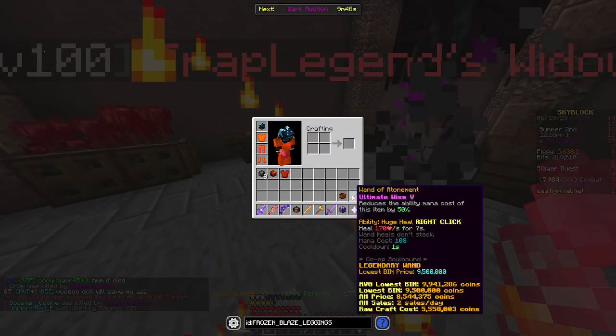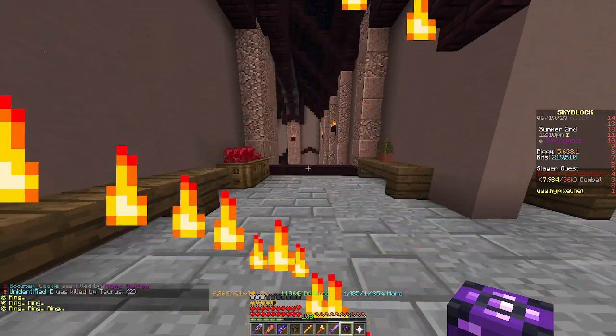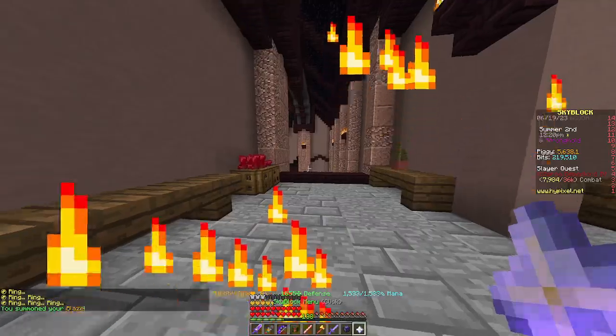Like, if you're not doing Void Gloom or outside of Crimson Isles, it never really has any use. Anyway, let's get to the Blaze setup, which I actually have ready, yeah. Because now this works for this. Yeah, I have this right amount of stats.